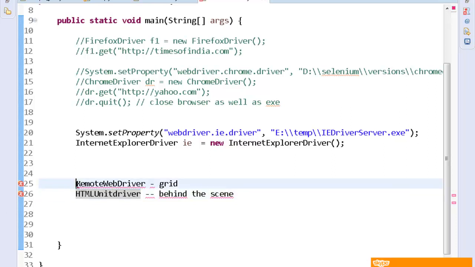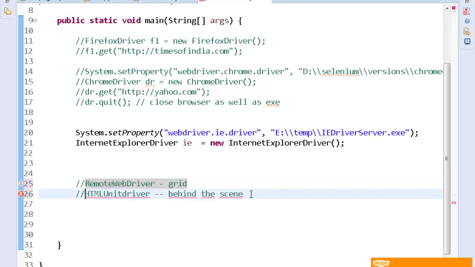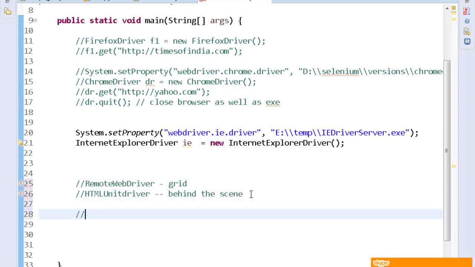In the older versions of Selenium you had something known as Android driver as well, which has been deprecated. It is no longer part of Selenium right now. It's being moved to a separate project. They ask us to use a project known as Appium, which I just talked about.